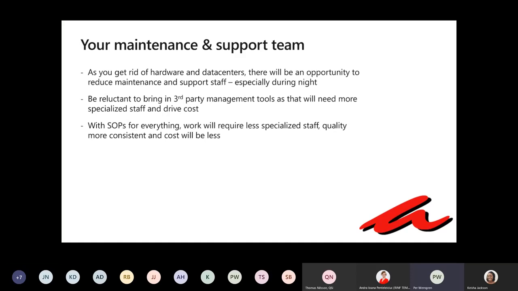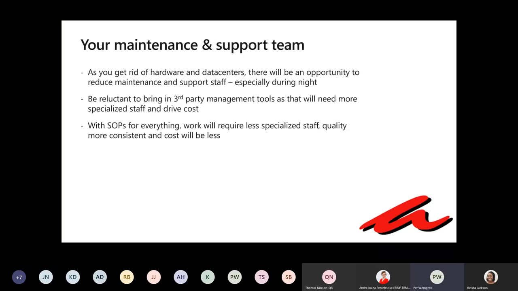Another advice is to avoid third-party management tools. Any given day, there's probably a point solution from a vendor that is a nice and perhaps superior management tool for a very, very special task. But this drives cost. It is not just the cost for the licenses of this third-party management tool, but it is the cost for the people that need to be skilled and need to be on duty working with these tools. So avoid third-party tools. That is a great advice if you want to reduce costs and increase margin.